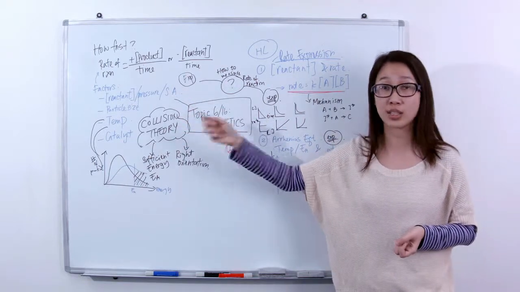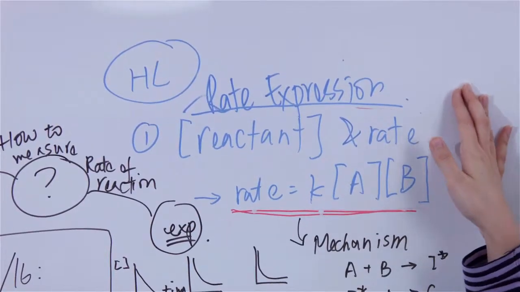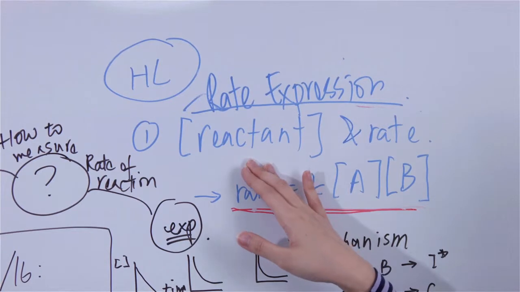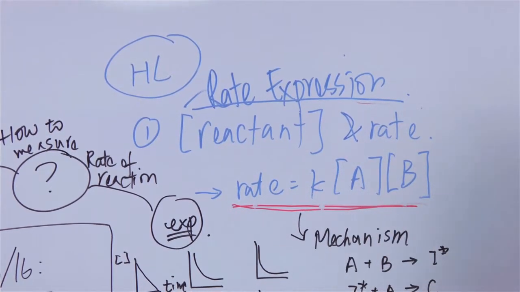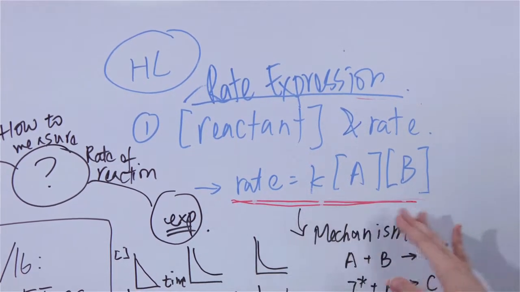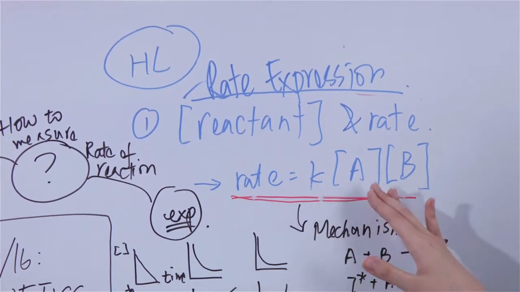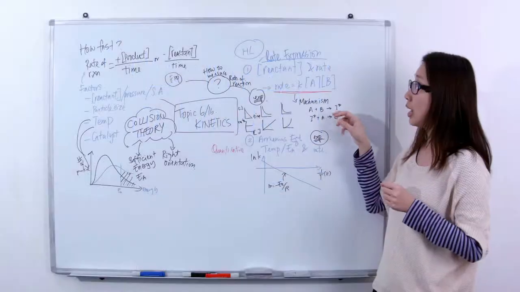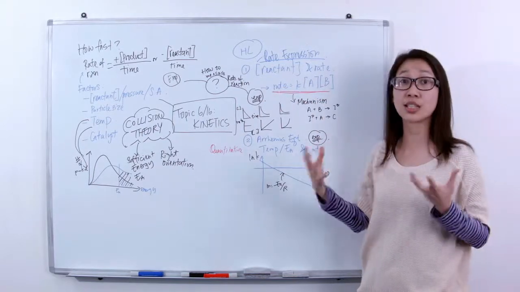Now, finally, we also have a very important diagram. If you recall this diagram, that's the Maxwell-Boltzmann distribution curve. This is used to evaluate or explain how temperature and activation energy will affect the rate of reaction. So you need to be able to sketch this diagram properly to explain the effect of temperature and catalyst. Okay, so that's everything we have learned for standard level.